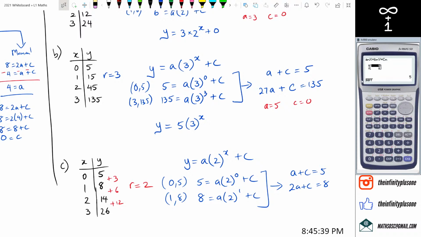I'm sorry, guys. I know I kind of rushed through that. I don't even know how much of it you actually missed. But just to recap, that 3, 6, 12 in the red there gives us the ratio of 2, that it's increasing by 2. And then I've just substituted the points and rearranged it. Then I've got the calculator, and I'm just going to chuck in 1, 1, 5, 2, 1, and 8. Basically, that gives me 3 and 2. So that is saying that A is equal to 3, C is equal to 2.